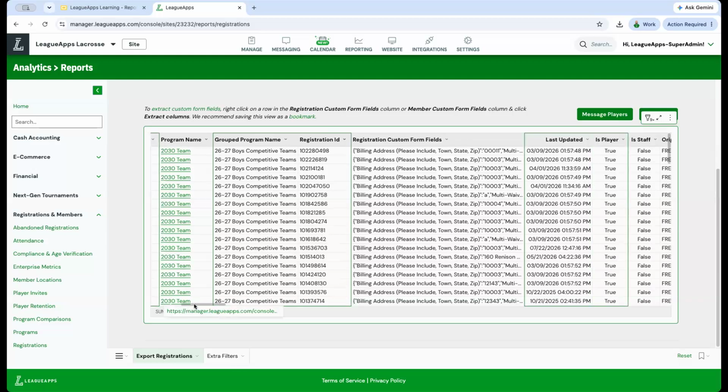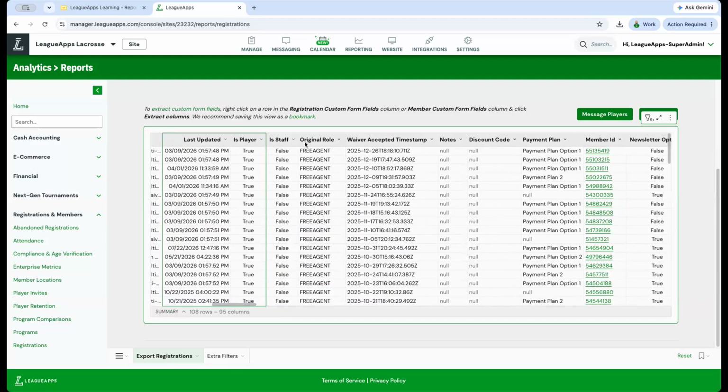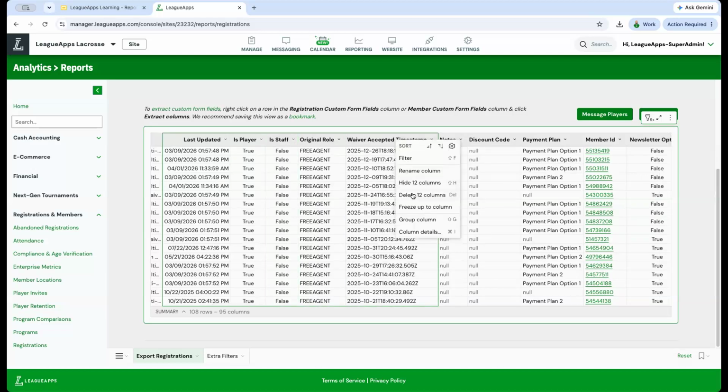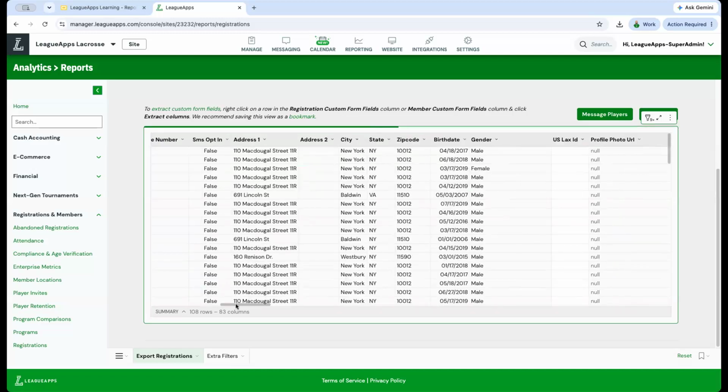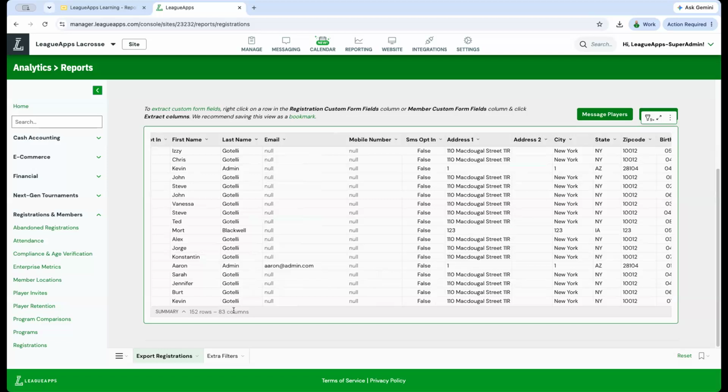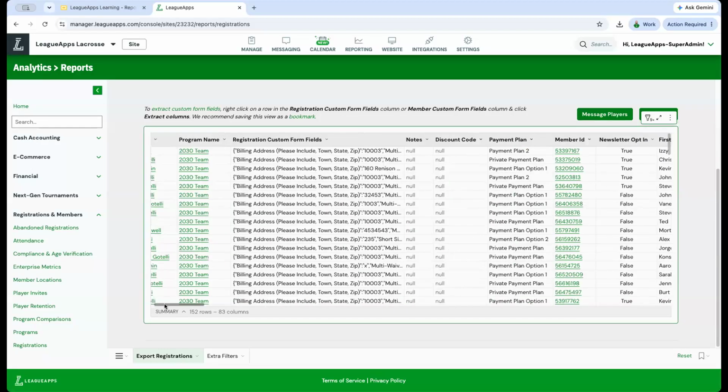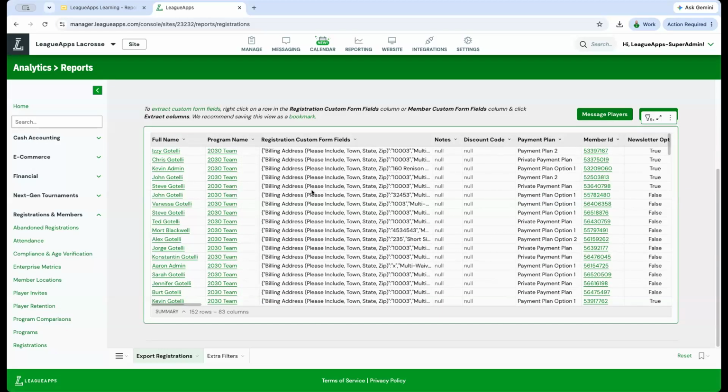And I'll just show you a few. I'm just going to select a few right now. And then I'll go ahead and right click now. Then you'll see I can delete 12 columns. All right, so you'll see down here, we're down to 83 columns. Now, I'm not going to go through each one because we'd be here for a while, but once you get it the way you want it, it's worth your time.